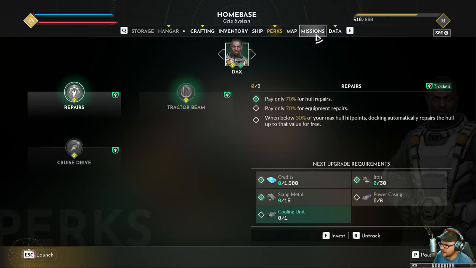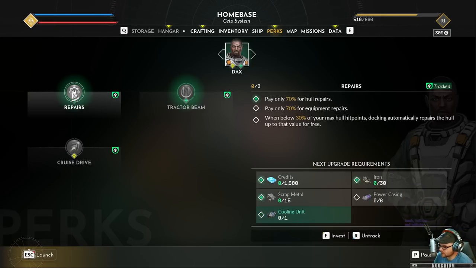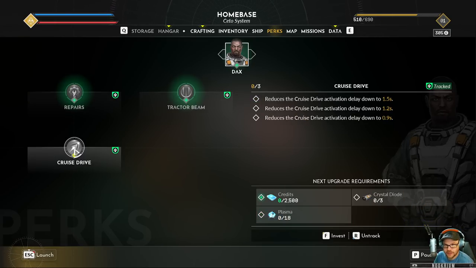All right, let's go deal with the beanies. So we can get a tractor beam that increases the range. I can pull multiple things if I get that. There's repairs. Cruise drive gets a bonus.